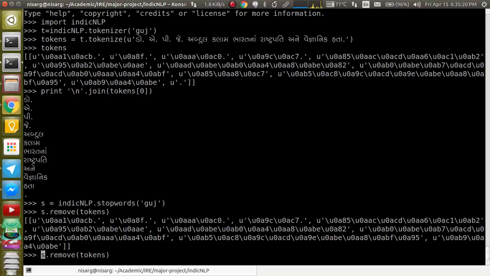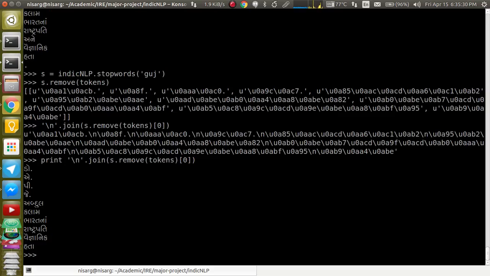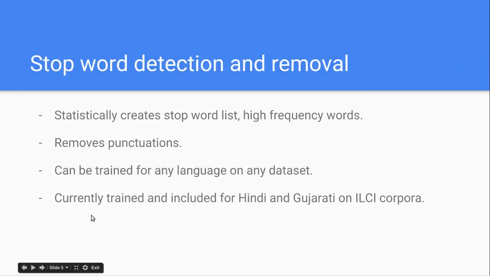Well, it removed. So let's again print it in the same way. Yeah, so here the last full stop and ane are removed, which are actually the stop words. Okay, so this is stopword removal.